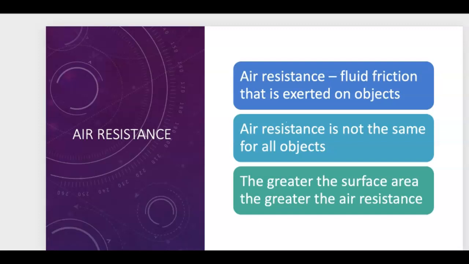Even if I have two objects of the same mass, now you're looking at the shape of the object. So if I take two pieces of paper, I crumple one up as a ball and the other one's a flat sheet. The flat sheet, because there's a greater surface area, will take a longer time to fall to the earth versus the ball shape, where only that round bottom part has to push through the air resistance, so it moves faster.